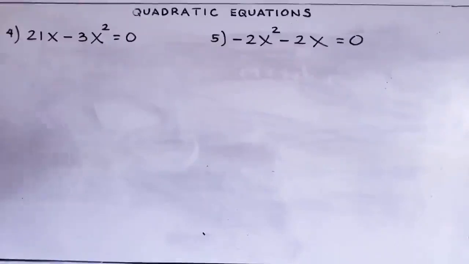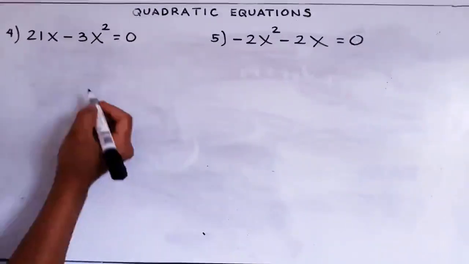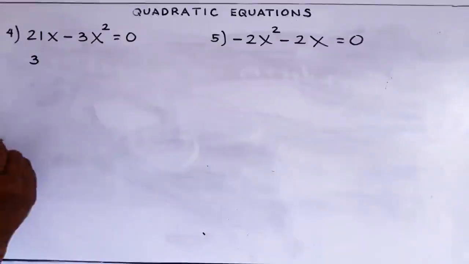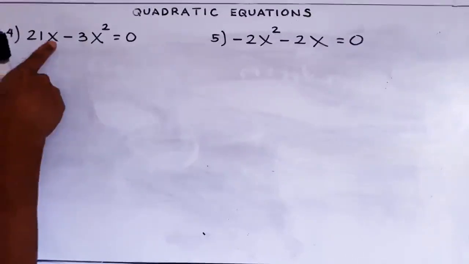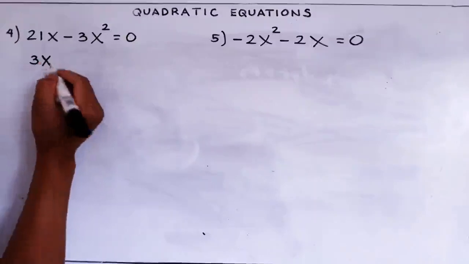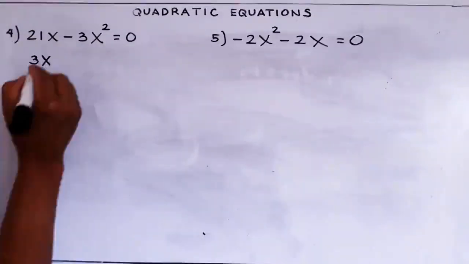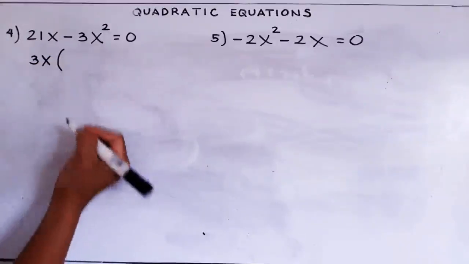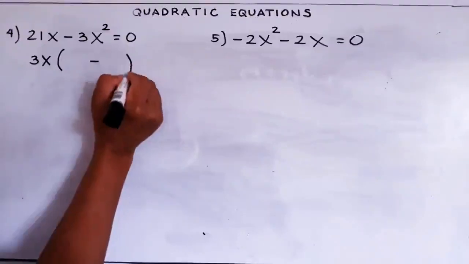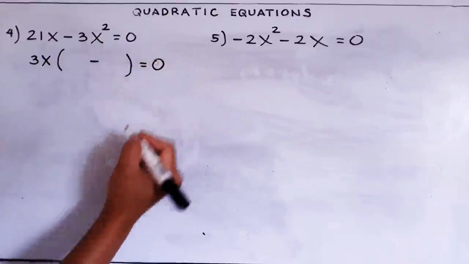Okay, here class, let's have the number first. We have 21 and 3, that's the common. So the common is 3. What about the letters? We have x here and we have an x there also. So we remove the x. Do not remove x squared because we have only one x here. And then, because that is minus, expect that this one has two terms. We have two terms also here is equal to 0.